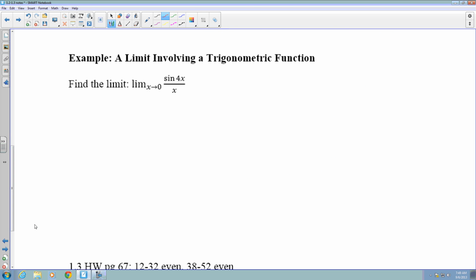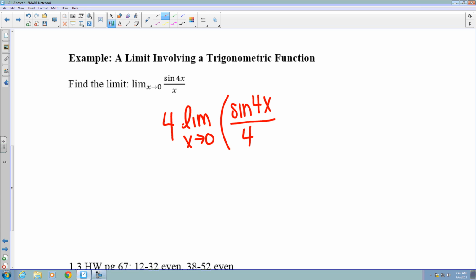And last one. What we're going to do to this function, we're trying to find the limit as x approaches 0 of sine of 4x over x, is multiply the whole function by 4. Now this is a little trick and it's going to help us set it up to be in one of those special trig terms. So we had the sine of 4x, and we're going to put a 4 down here as well. Now see how we multiplied by 4, but 4 on top and 4 on bottom makes 1, so we haven't changed the function at all.